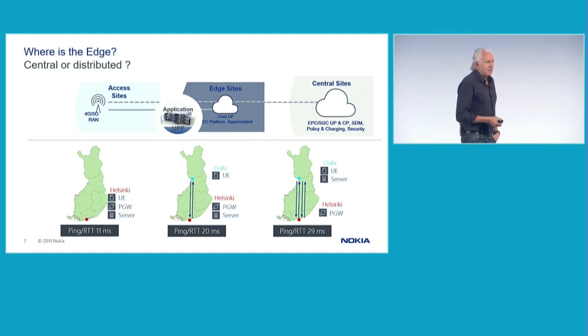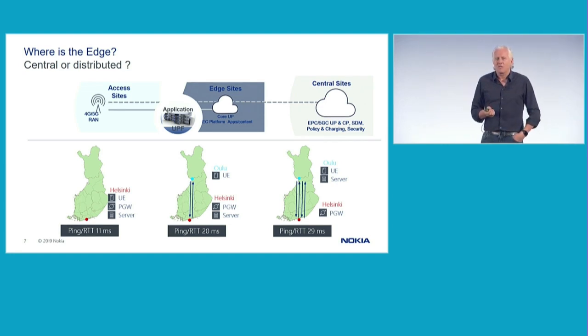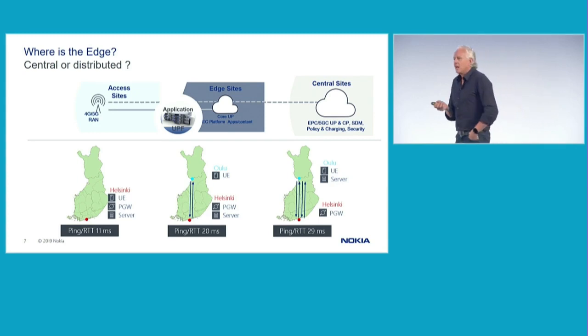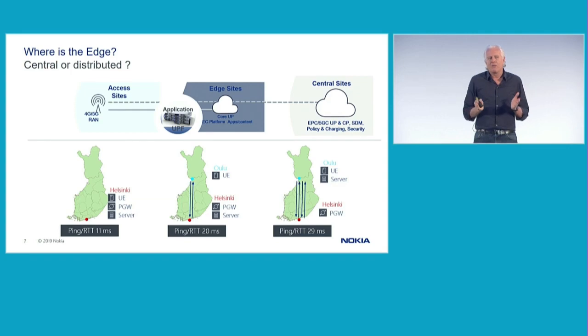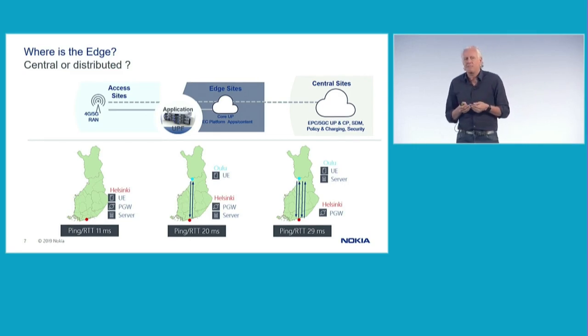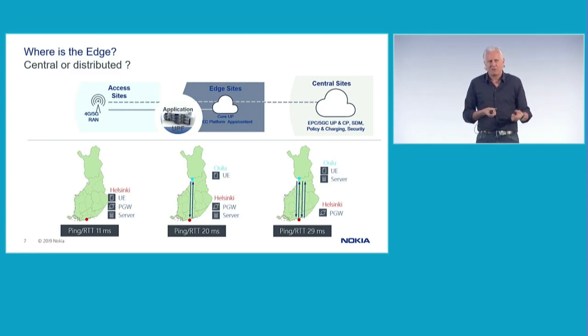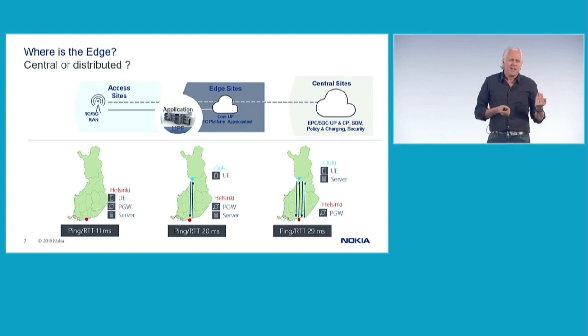Now, the third question you then have to ask is, where is the edge? Because in the past, we had very key physical boundaries of where things were delivered. We had central, let's say, edge service points, and we were connecting there. But you will see clearly that depending on use cases, and I think the key driver will be ultra-low latency use cases, that location will potentially be distributed much further into the network.